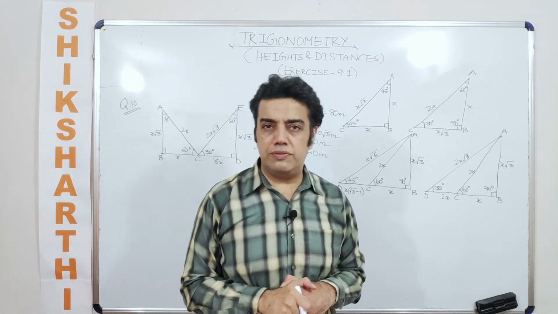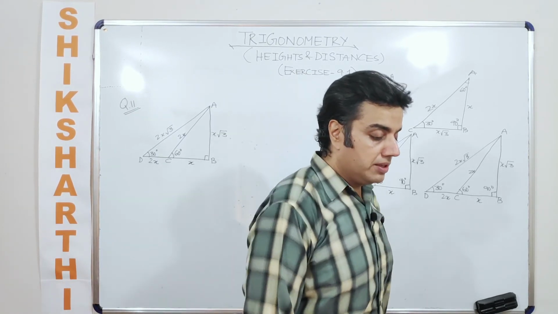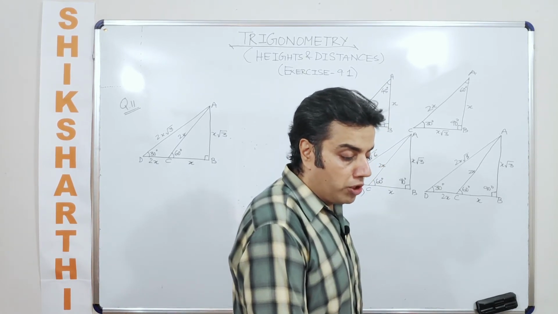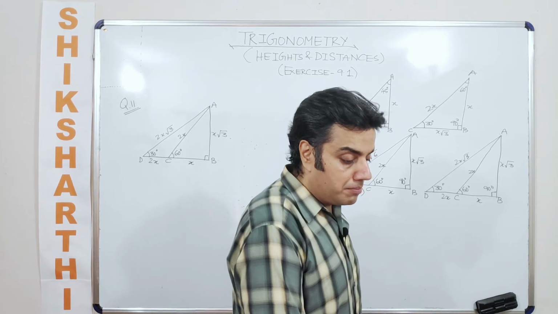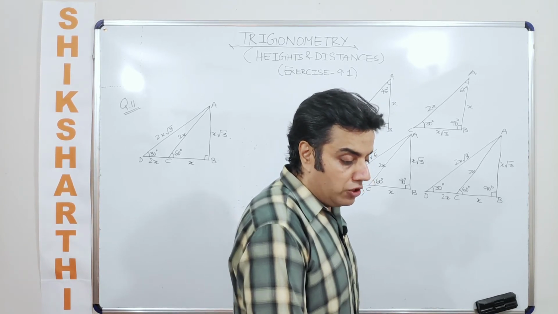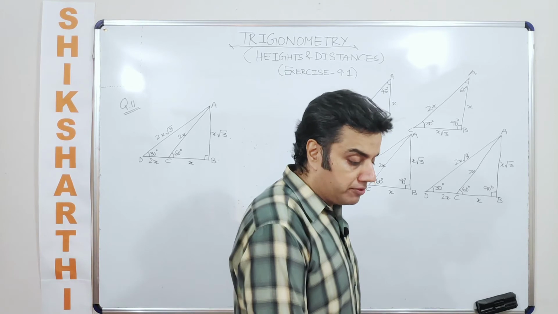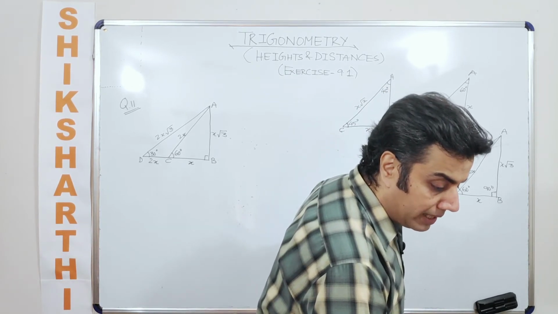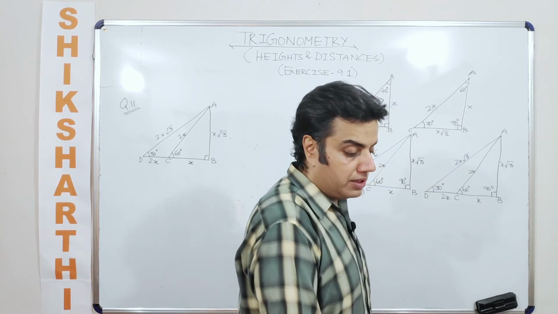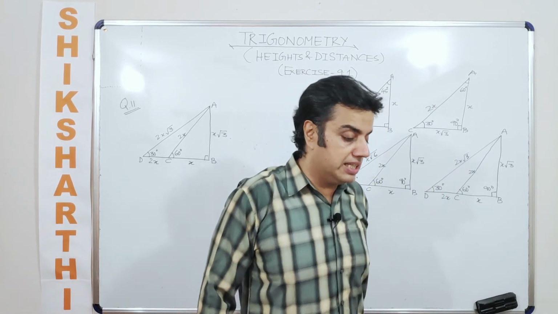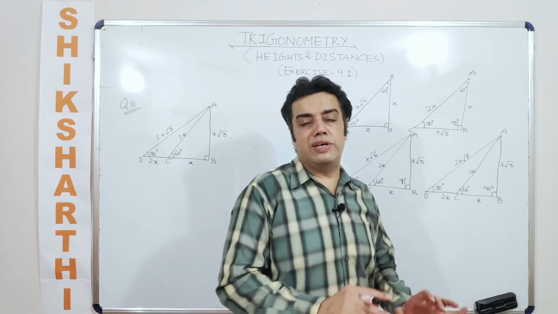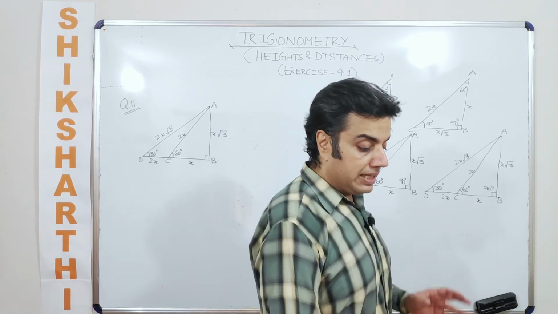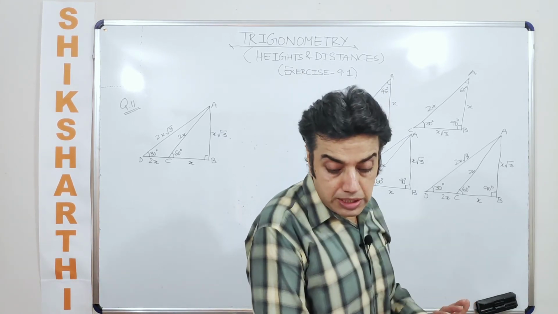Right, moving on to the next question, which is question number 11. It says a TV tower stands vertically on a bank of a canal. From a point on the other bank directly opposite to the tower, the angle of elevation of the top of the tower is 60 degrees. From another point 20 meters away, on the line joining this point to the foot of the tower, the angle of elevation of the top of the tower is 30 degrees, which you can always refer to in the figure because the figure is given to you. So this is a kind of safe question wherein the figure is given to you. Find the height of the tower and the width of the canal.